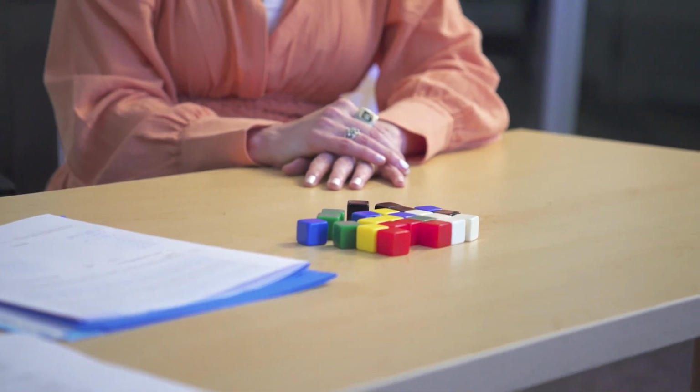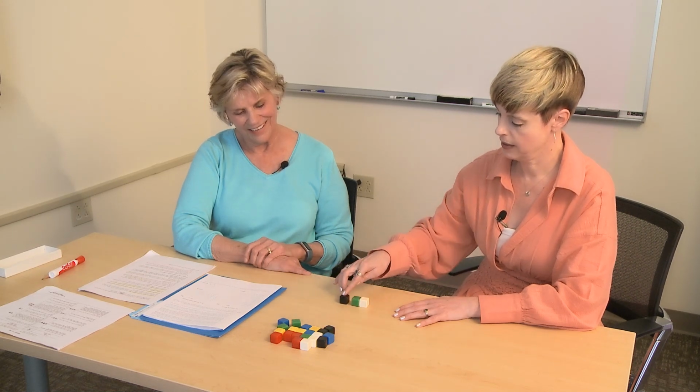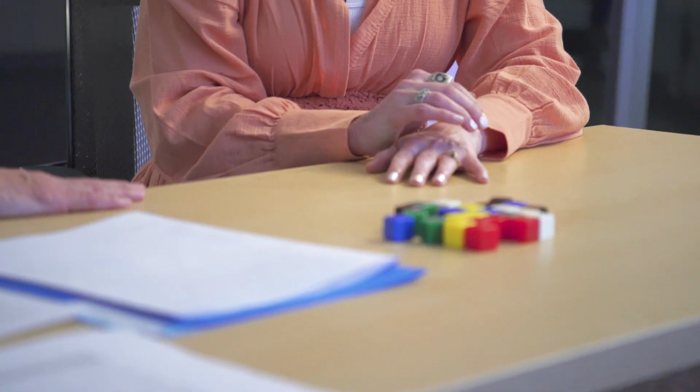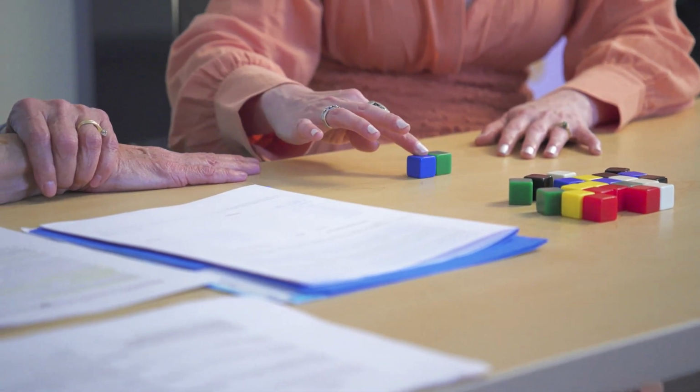So, Stephanie, show me s, s. Very good. She heard two sounds that were the same, and so she shows me two blocks of the same color. Then we put them back. Show me g, b. Good job. Show me i, e. Very good. It doesn't matter what color she chooses, as long as she shows me that she heard two different sounds. And so she uses two different color blocks.